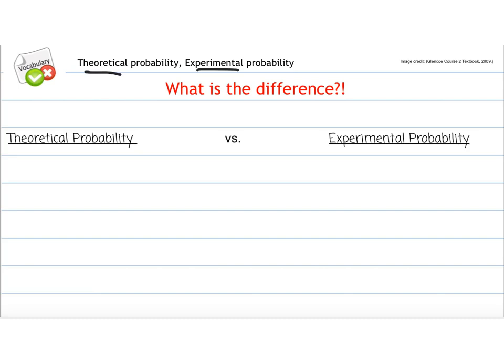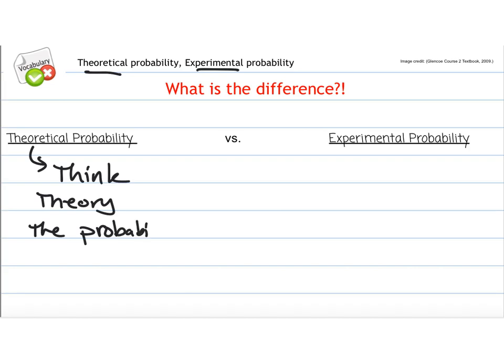So what is the difference? Theoretical probability is what you think should happen. This is whether you do an experiment or not, whether you are talking in theory. In theory, what should happen. That doesn't mean that you actually have to follow through with an event, but this is what we think will happen. This is really just like the probability without an event happening.